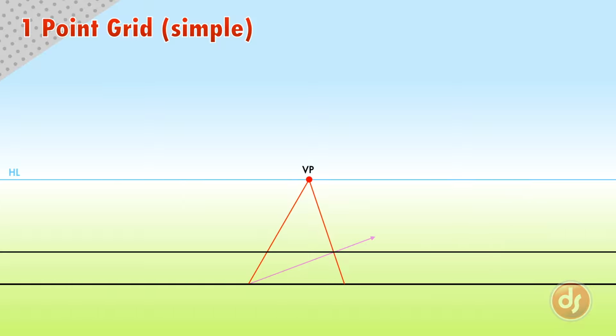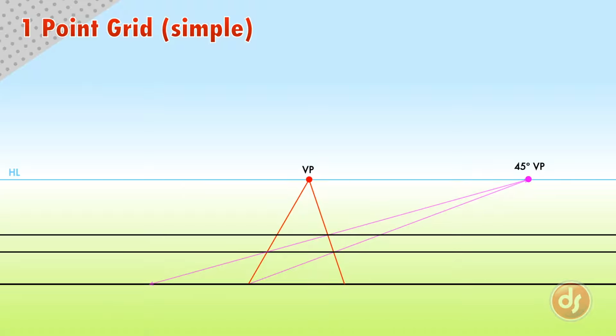Next, we draw a line through the corners of the tile to our horizon, which gives us the 45-degree vanishing point. We draw another 45-degree line back to the opposite corner of our tile. The point where the new 45-degree line crosses our perspective line would be the back corner of the next tile in our grid, so we can draw a horizontal line through it to create the tile. The new horizontal line crosses our perspective line on the other side, which gives us another corner we can draw a 45-degree line to. This pattern repeats back.